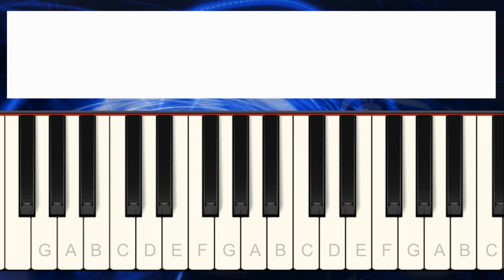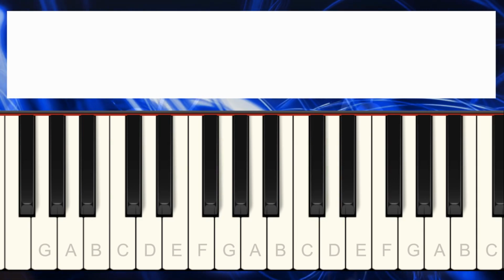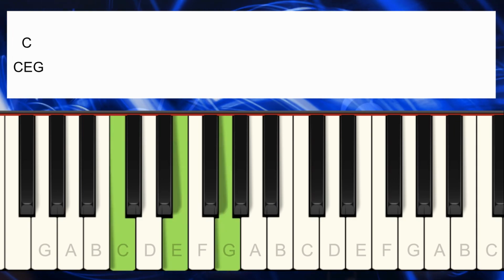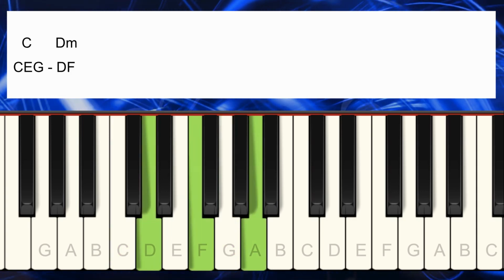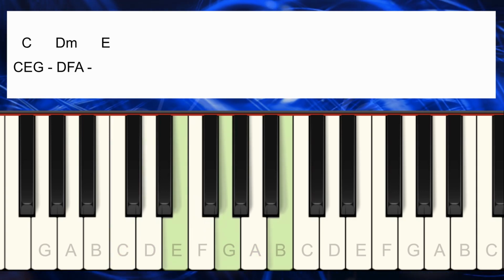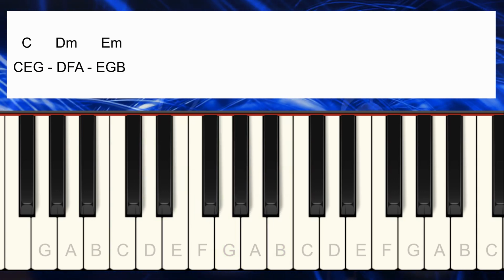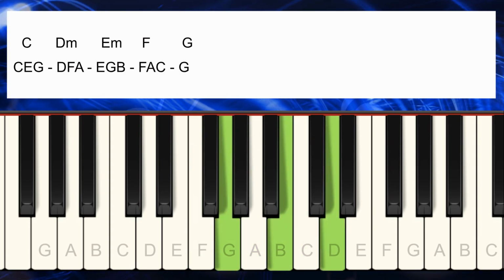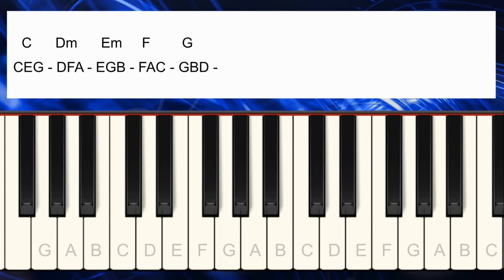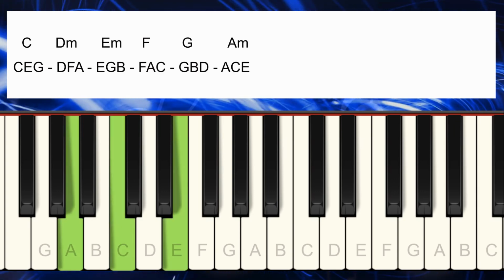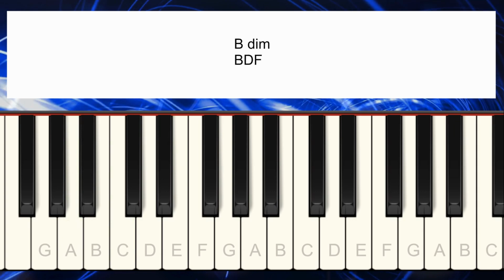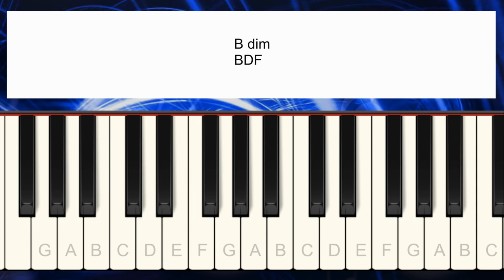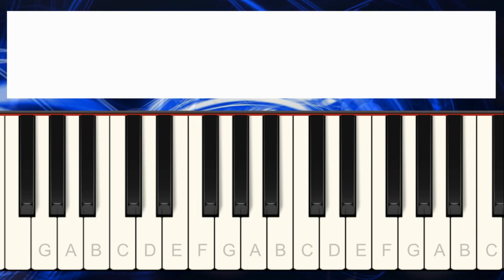Now we can take this to the next level, and we're going to use almost all the chords that we have. The first chord, which is a C major, the second chord, which is a D minor, the third chord, which is an E minor, the fourth chord, which is the F major, the fifth chord, that is a G major. We're going to also use the sixth chord, which is the A minor. We're not going to use this one because it's a diminished chord and it's more complicated. We're just going to use it in the future. So now we have much more options.